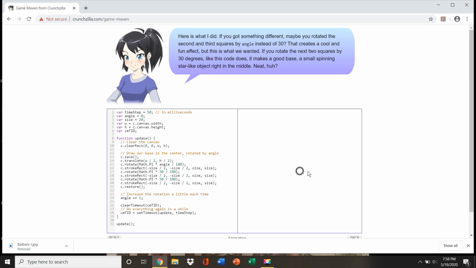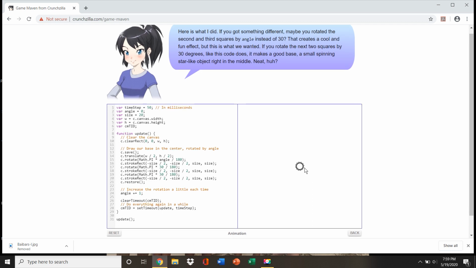And what we have here is something that looks like a star, but really it's just 3 squares, one on top of the other, and they're at slightly different angles, so we actually make a cool little circle in the middle of that, or what looks like a circle. And what we've done is we've simply put together the save and restore, translate and rotate, and we have added that to some animation.